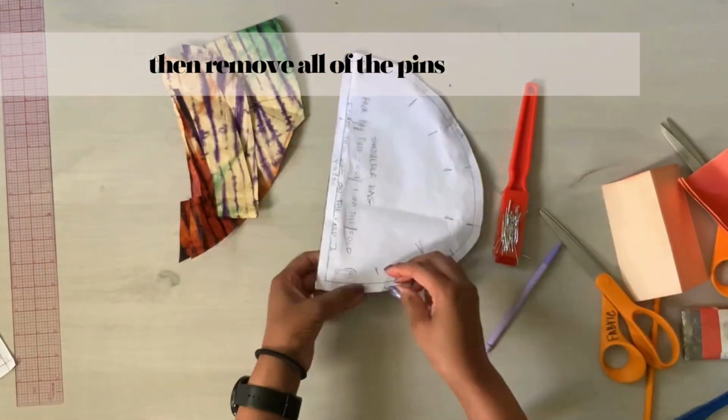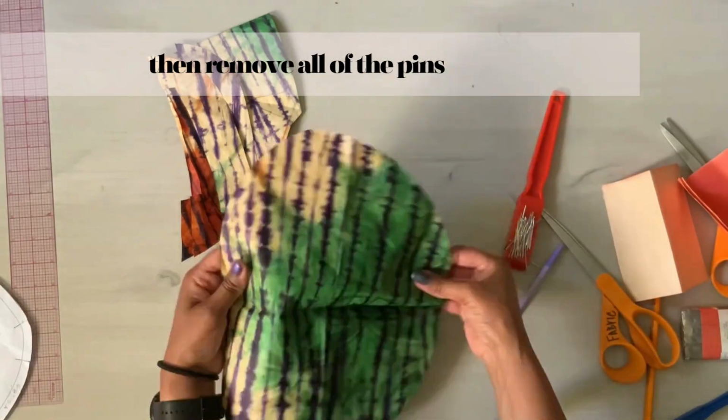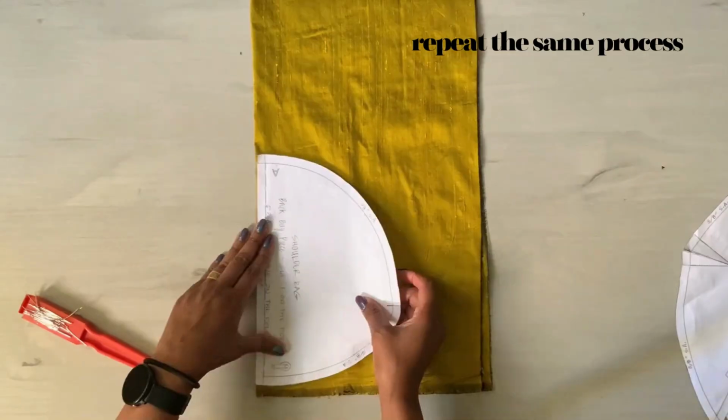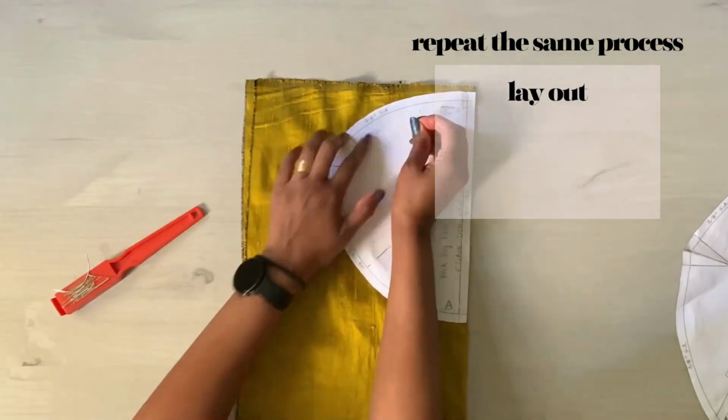Now notice, when you cut your patterns on the fold, they are a mirror image of your half pattern that you drafted, laid out, pinned, and cut out. Now use the same process that you use for your fabric for your lining.